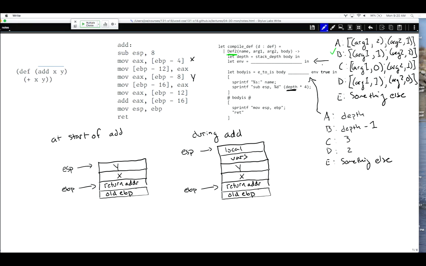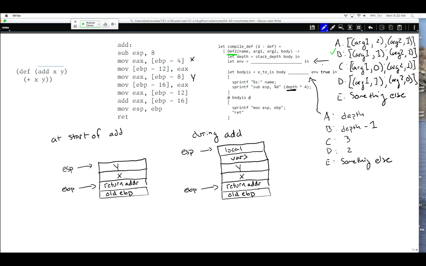And when we pass in the stack index to body, what we're trying to represent is where in the stack we should start allocating local variables. Like, where's the first local variable? That's always what stack index meant when we passed it in to compile an expression. It meant here's the location at which you should put the first variable you see in a let, or the first temporary storage you need for a plus. And then as we go into nested expressions, we'll keep incrementing the stack index and using more and more space.